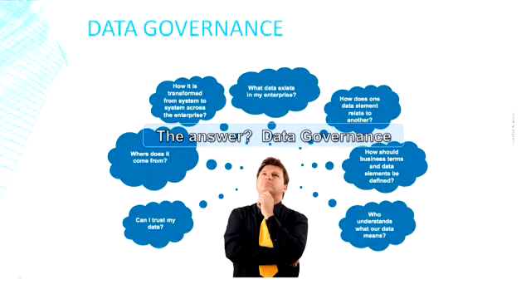The answer to why is my enterprise operating the way it is, how should I better distribute the data to who, can I trust the data that I have, and where does the data come from and where does it go? All of those questions are answered by our data governance structure and strategy. We need data governance as a preamble to the application of business intelligence and then data and cloud analytics in order to make all of this very, very useful.